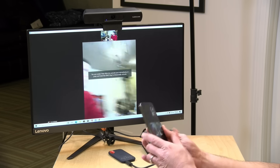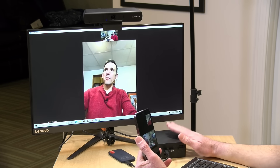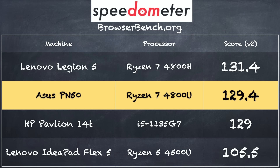Let's take a look at Zoom. We've got a Zoom call going on right now with a HuddleCam HD — full disclosure, PTZ Optics sent that to us to review. There's no built-in camera on this, so you do need an external webcam, but it works fine for video conferencing. On the Browserbench.org Speedometer test we got a score of 129.4. That puts it very close to what we saw out of a Lenovo Legion 5 gaming laptop with a similar Ryzen processor, and it's good performance on par with anything on the Intel side for conferencing, word processing, and spreadsheets.